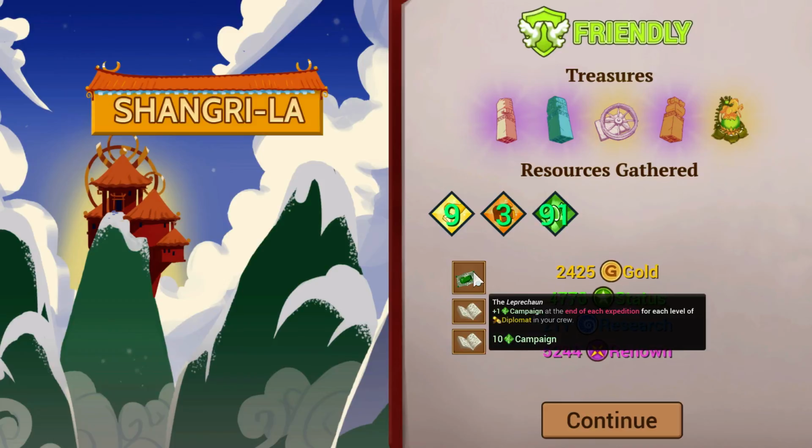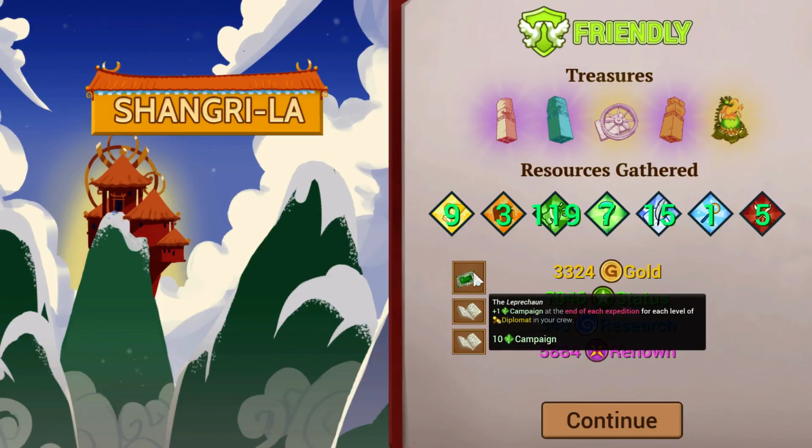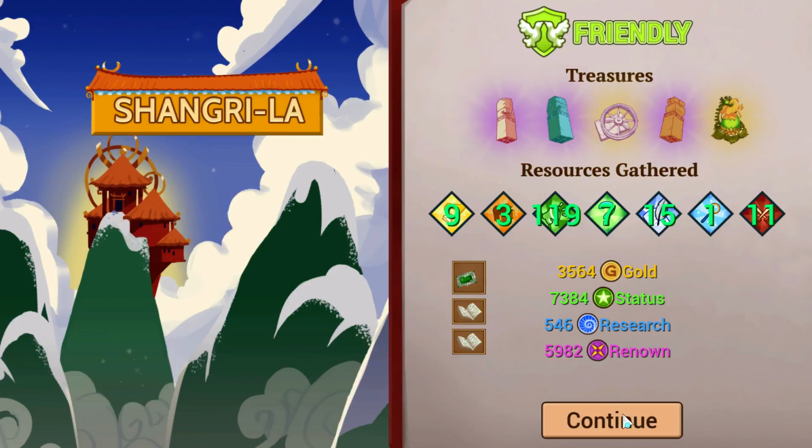Kwame starts with 2 ranks of Diplomat. Victor starts with 0. Charles starts with 1. Charles gained a rank of Diplomat. Kwame gained a rank of Diplomat. Yeah, so it was 5. It was 6. Yeah, because I took Diplomat for everybody first. Or rather, Kwame got a point of Diplomat from the event on the first side that gives you a perk.